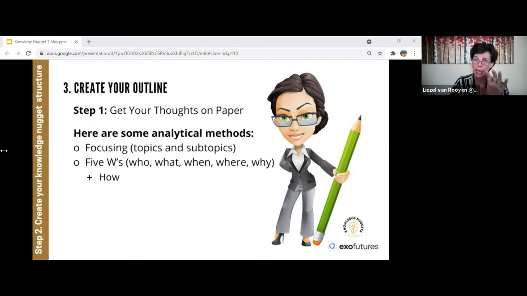And from an analytical method, we use focusing, focus groups as an example, or we ask ourselves the 5 W's and 1 H questions, which is the 5 W's and the how. So ask yourself those questions when you get to analyzing what the content structure should be for your course.